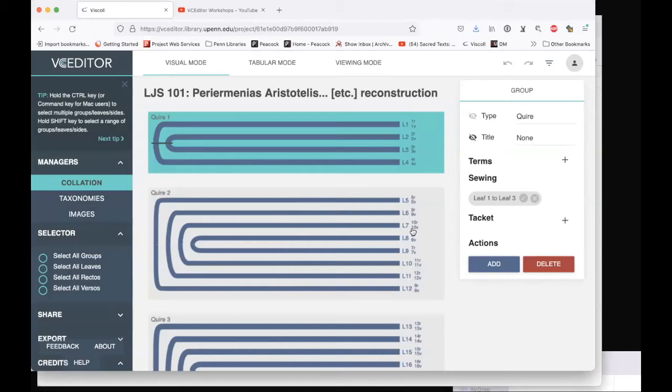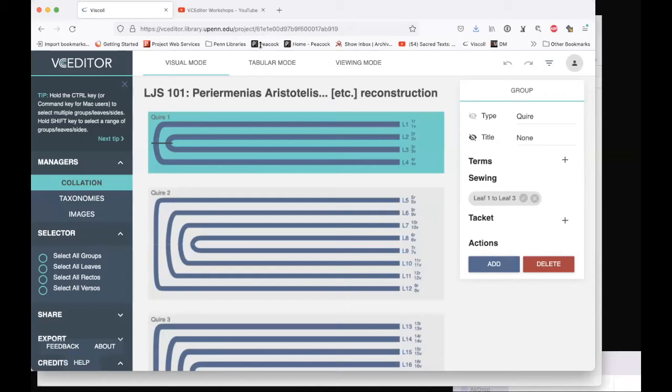I'm looking in the chat. Can you do the image mapping in chunks if there are issues with image sequence? Yes, you can. And I'll actually be showing you an example of chunking, not, well, it is issues with image sequence, but yes, you can do them one at a time. You can also move the images. Once you have them up there, you can move them up and down, and I'll show you how that works.